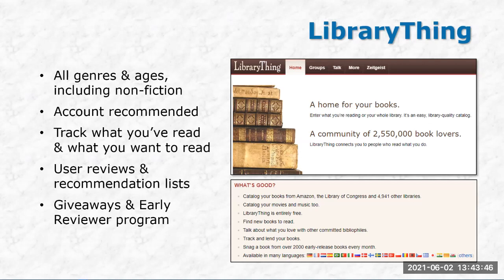It has a giveaways program as well as an early reviewer program. You agree, if you get a book from an author or a publisher, that you will provide a review on LibraryThing for it. It is free. There is no charge for it. And it's in multiple languages. And one of the new things you can do is catalog movies and music. So it's a way to track your books as well.